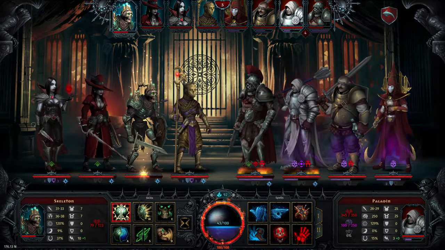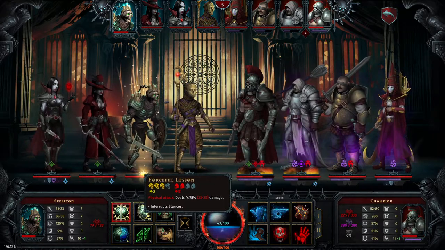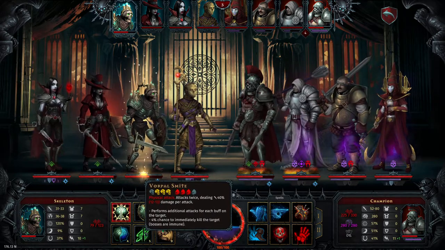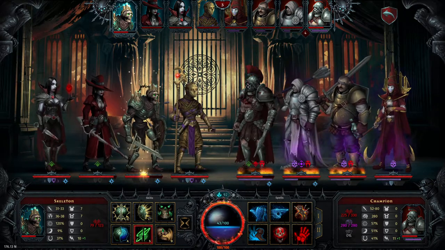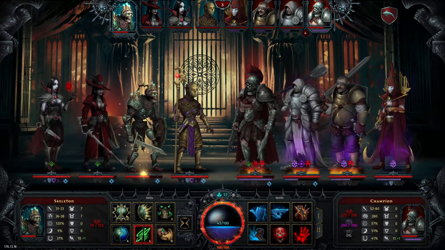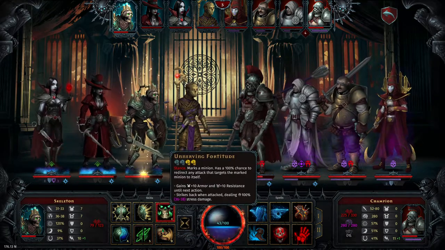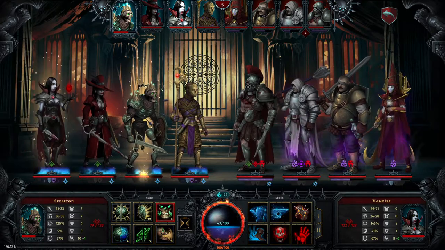Targeted stress damage. Okay, so no more targeted stress damage, please. What we could do from here is, I think, wait, not Vorpal Strike, but Vorpal Smite. It doesn't do a lot of damage, but you have what? It's each buff, not each buff and debuff. Nah, it's not that good. Just go back into Unnerving Fortitude, I think. Just keep yourself alive.